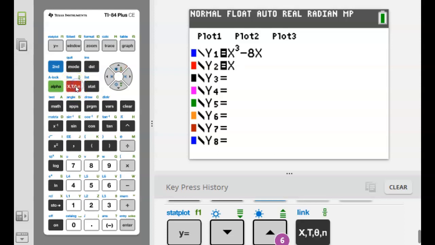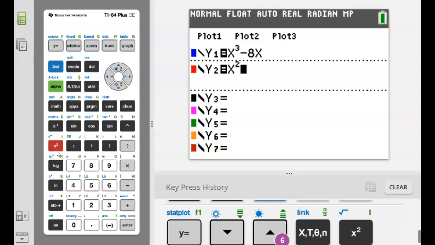That's our X. And now we can do either a second and 2, or in this case, because square shows up so often, we actually have a button that will do those 2 steps for us. It's also on your left side, kind of the middle of your calculator. You can see that X squared. I can click that. Now I've gotten my square up there. I could have just as easily used my little up arrow and a 2.